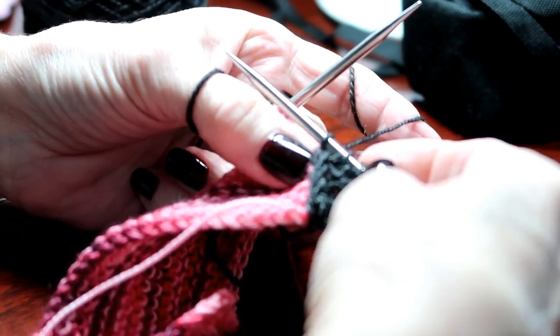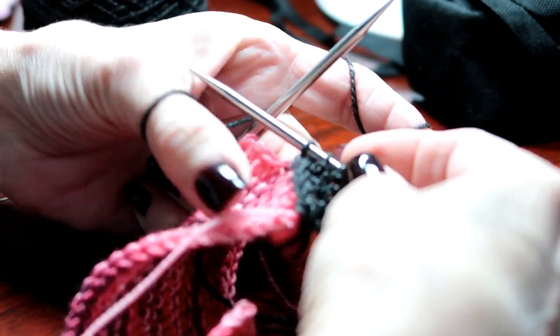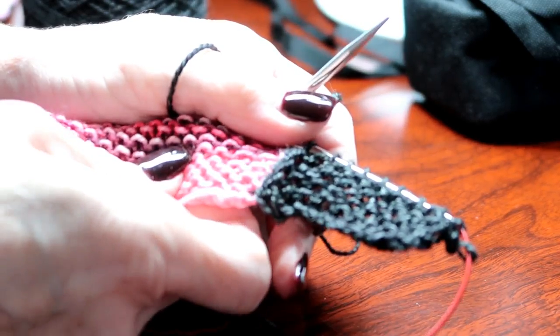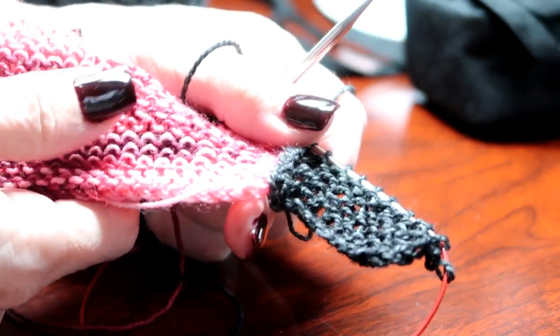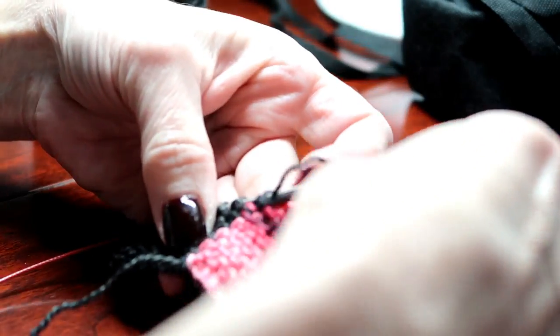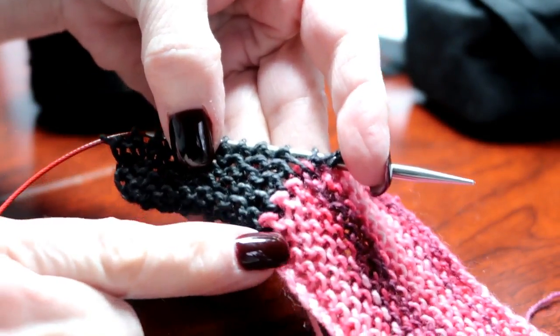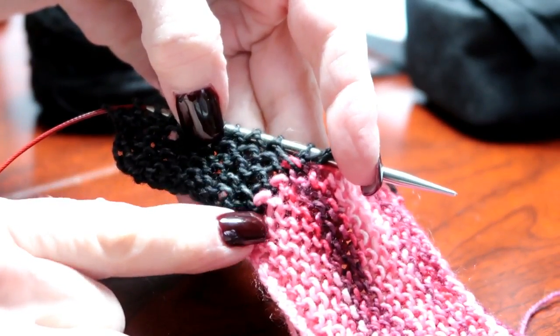And you can see that that forms that nice V seam on the wrong side of your work. Okay, because remember again, this is the wrong side. And the right side, when you get all your tails out of the way, is just basically nicely joined together.